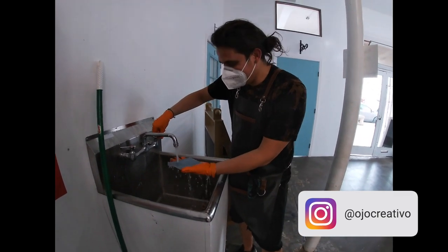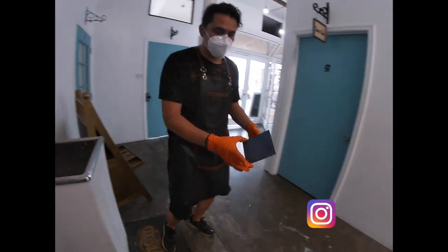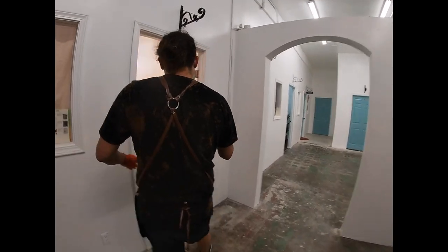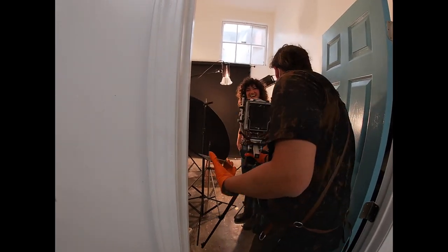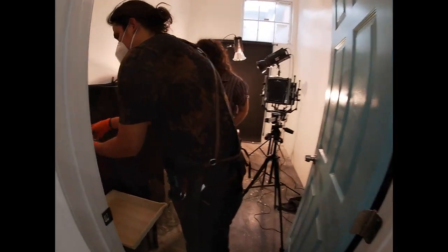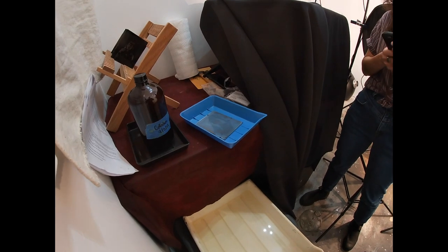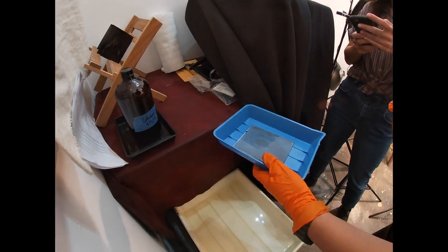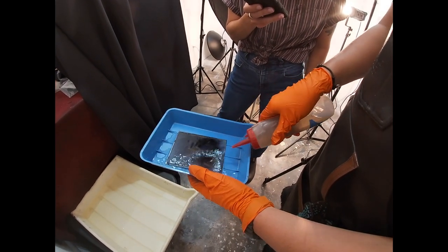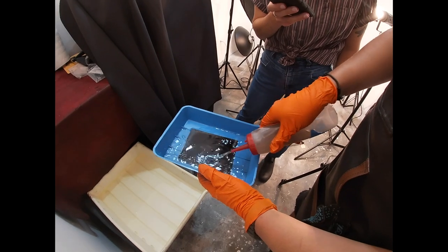Oh, cool. I do a lot of film photography, so when she said you were doing some large format, I was like, I gotta come see this. It's almost done. You have to record this part. Oh, of course. I got the GoPro on. Okay. And there's the camera. Hello. Magic. Yeah, that's some magic. It's a good mug shot.